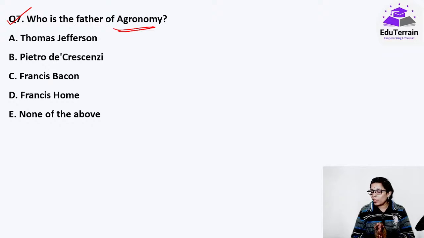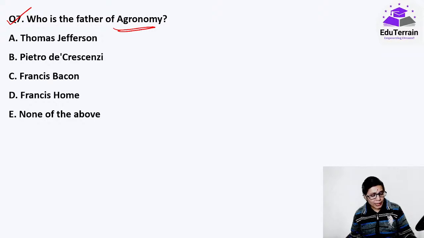Chapter 1 का मैंने जो document आपको provide किया है, there in the end you will have fathers of various disciplines and in one of that you will find this father of agronomy as well. Please go through that once because जितने भी हम disciplines करेंगे, almost all the disciplines का मैंने fathers उस list में दे दिया है. It would be easy for you to revise. इसलिए start में दिया है. Now you have ample time. जब भी whenever you come across any such subject, go through that particular topic. Animal husbandry का हो गया, horticulture का हो गया, agronomy का हो गया, so that आप एक बार revise कर सकते.